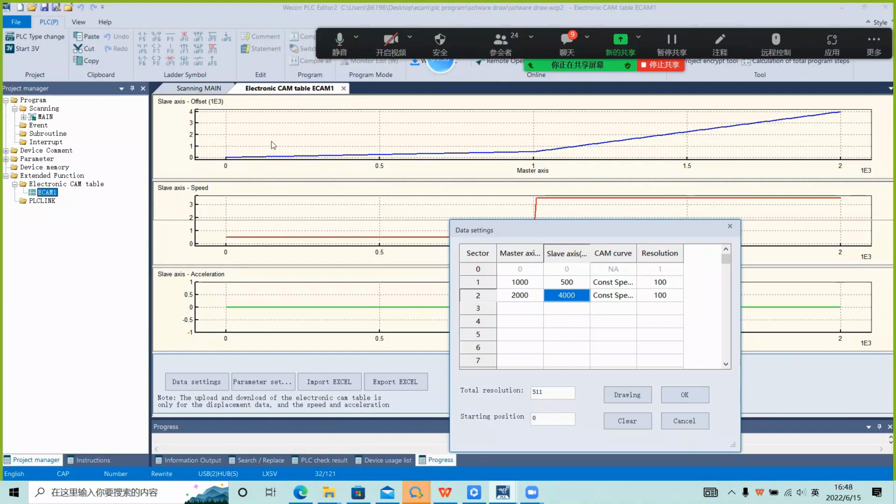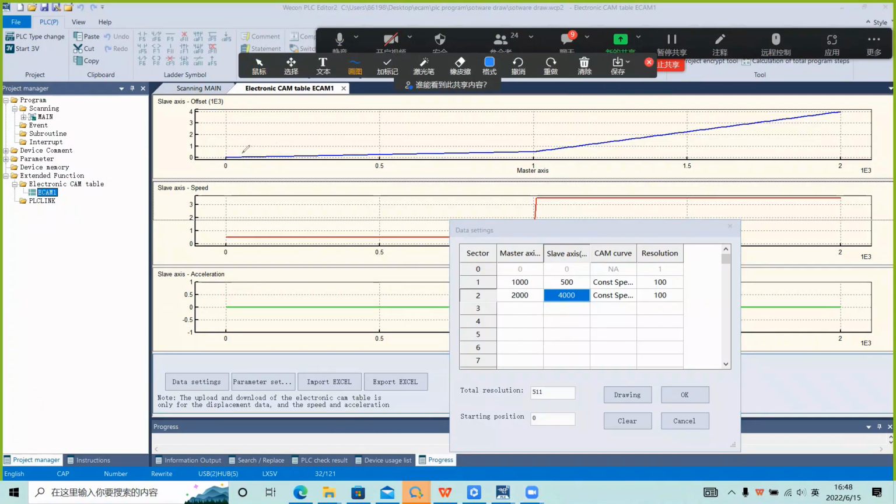Here in the curve we can see when the master ran 1000, our self-axis will run 500 here. And then the second sector.